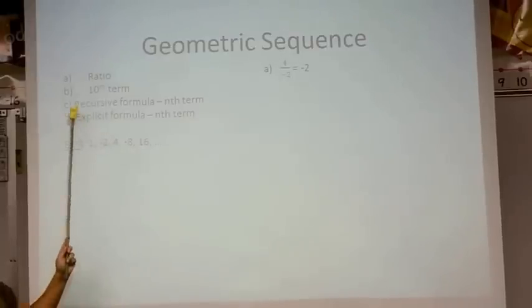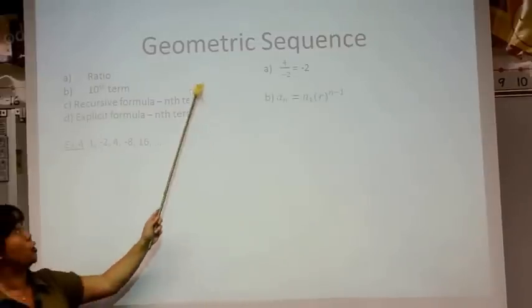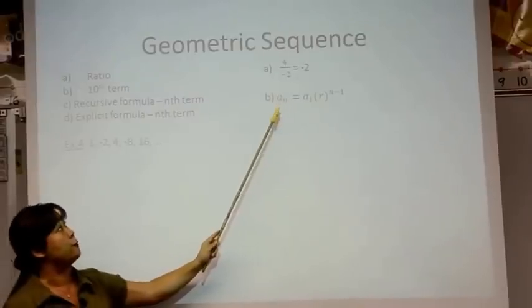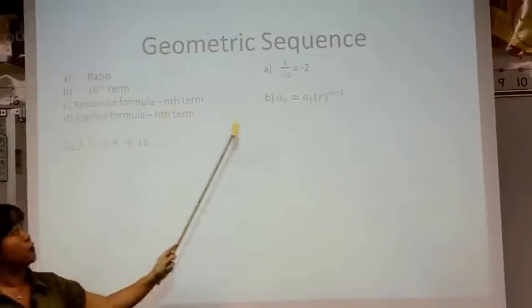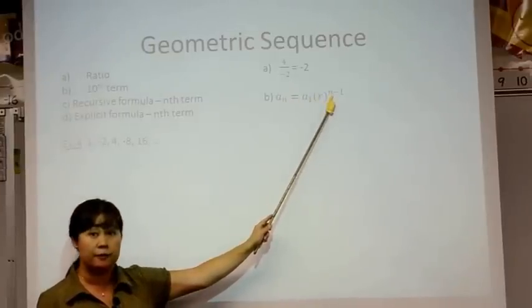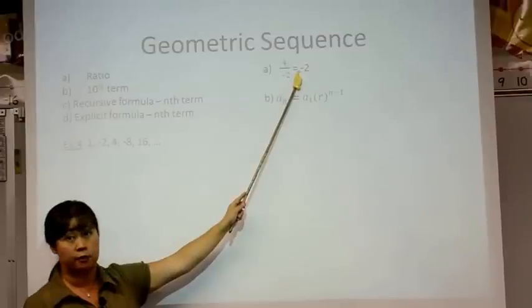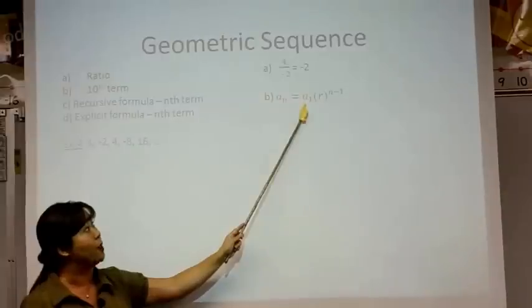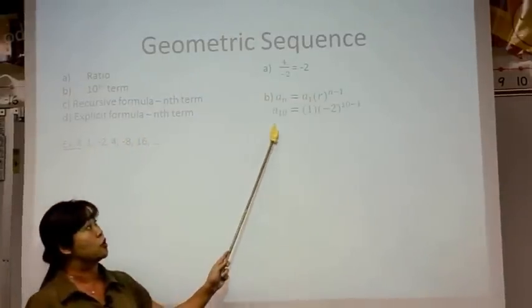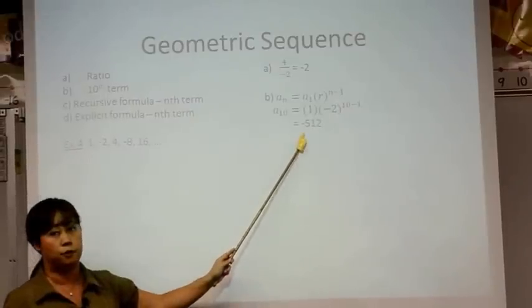All right, let's do part B, which is asking us to find the 10th term. So the geometric explicit, that's the one we could jump to, right? We're going to find out what the 10th number is. So the n right there represents 10. This n up here on the exponent represents 10. I know what r is, which is the pattern right here. We found out it was negative 2. And I also know what a1 is, which is the first number in this case right here. Okay? So if we do all the substitution, that's what it looks like right there. And I just put it in the calculator, get negative 512.